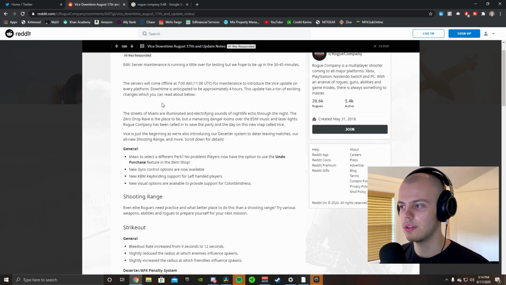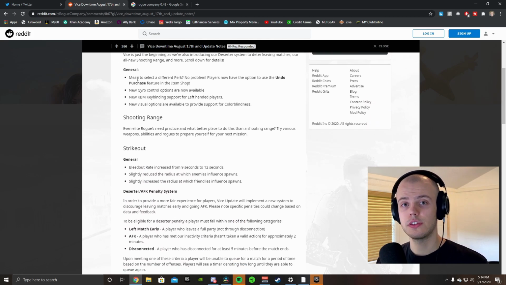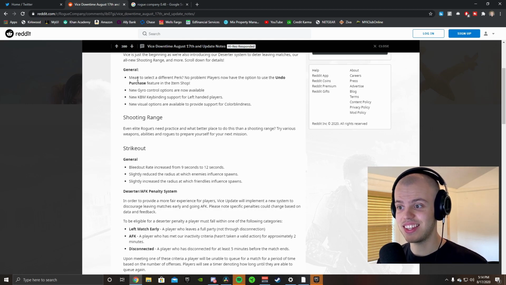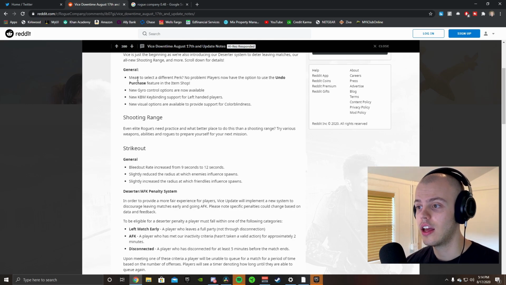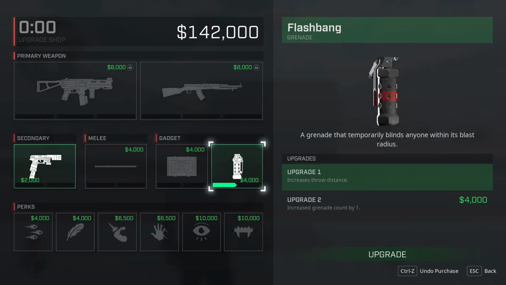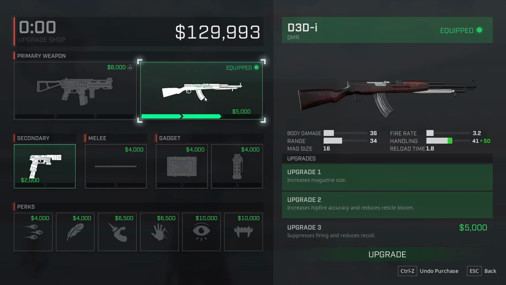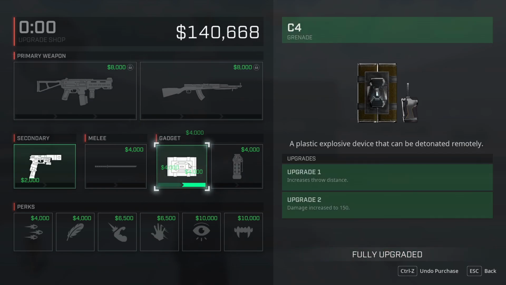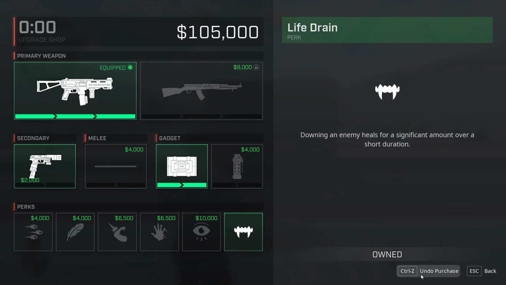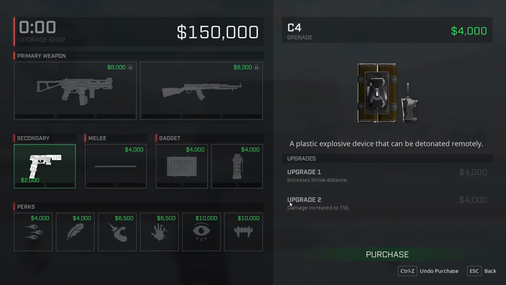So to jump right into it, starting with these updates here, a couple general updates. This first one is a big one. Doesn't seem that major, but it is quite a big one. It is the undo purchase feature. So now, before every round starts, you're going to have an option to undo your purchases. And this is great because it'll prevent accidental purchases. And yeah, I don't know what else to say about that.